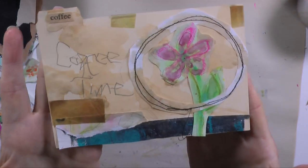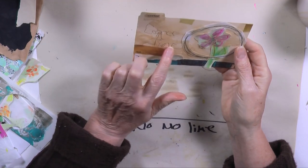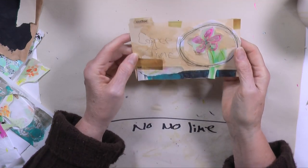Okay. I did it pretty quick. So that's all I'm going to do. I would like to make the coffee stain darker, but I'm not going to. I'm just going to let it go.